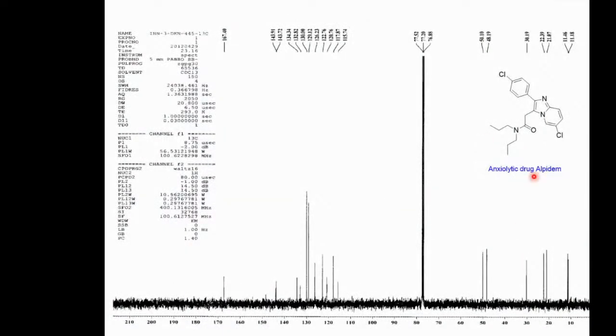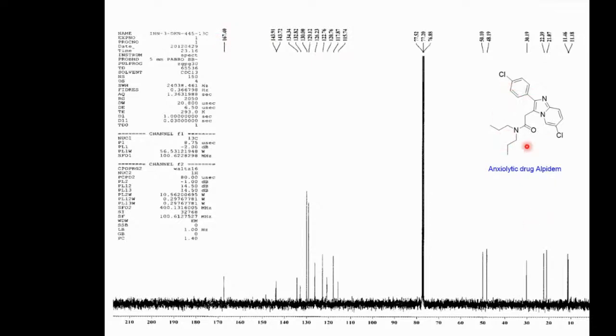And this is the corresponding carbon-13 NMR. In the aliphatic region, we have seven signals because the two propyl groups are different. Then you have the methylene as well: 2, 4, 5, 6, 7 signals. The aromatic region has, let's see how many. The carbonyl comes at about 167 or so. It is an amide carbonyl, and there is electron density towards the carbonyl oxygen, so it is shielded compared to other carbonyl groups, but deshielded compared to aromatic carbons.